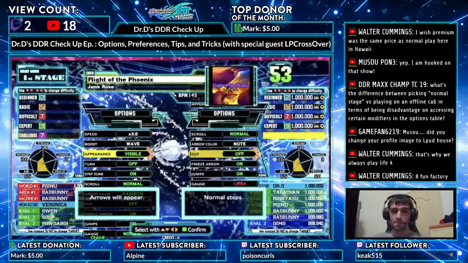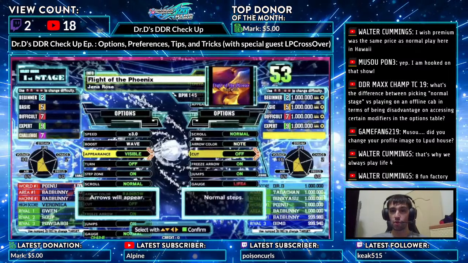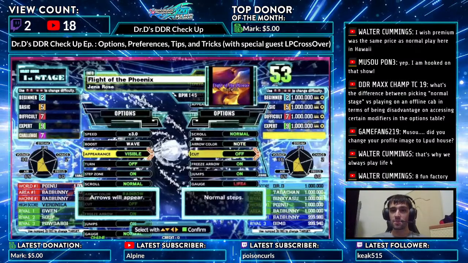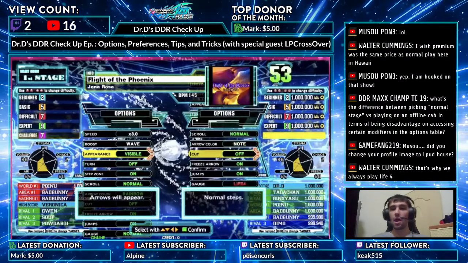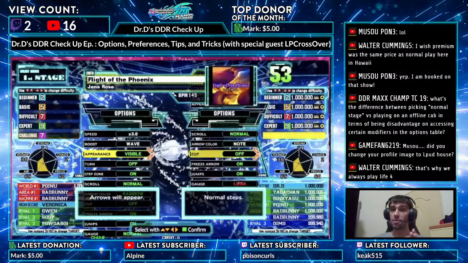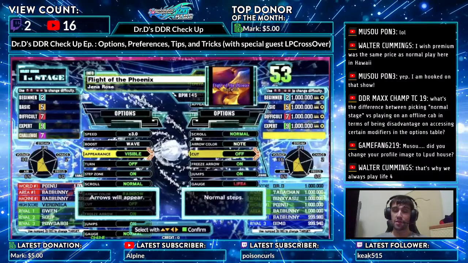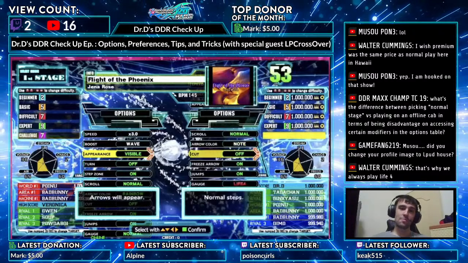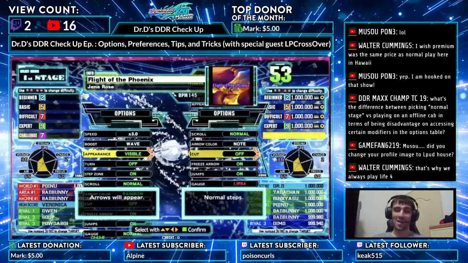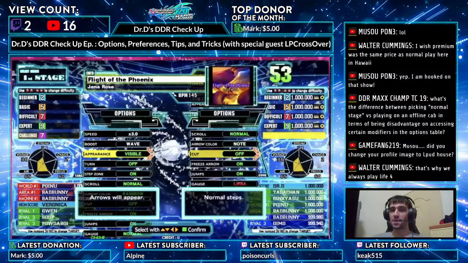So the options that you can see are speed, boost, appearance, turn, step zone, scroll, arrow color, cut, freeze arrow, jumps, and gauge. I'm going to talk about every single one of these. Some of these are quite helpful. Knowing them and having them possible to be used by you could make a huge difference. Just by modifying your options, let's be honest here, most of us are not 1x players. If you didn't touch options and you tried playing the game, you're not going to maximize your score potential.